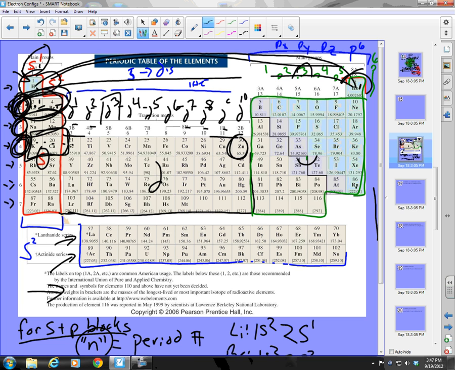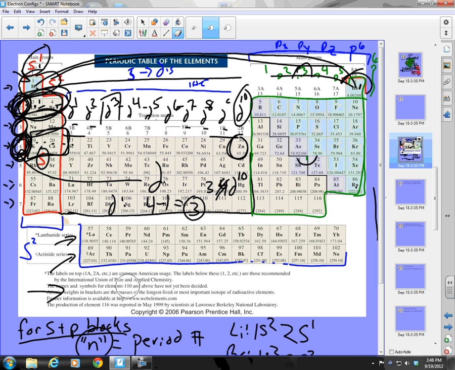Okay, so here is zinc. Zinc is in the D block. What period is it? It is in the fourth period, and it is a D10, so I know it's going to end up as 4D, not 4. Nope. It's the fourth period, right, guys? Fourth period, but for my D block, it is period -1 that gives me my N. So that's a 3. So I know it's going to end as a 3D10. Okay? Where can I put this? Let's put it right over here. Oh, we don't have space there. I'm going to get rid of some of this stuff down here, folks.